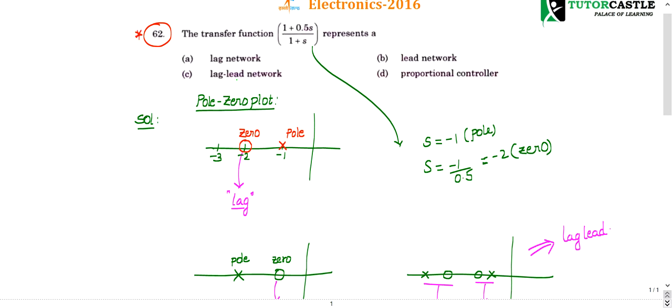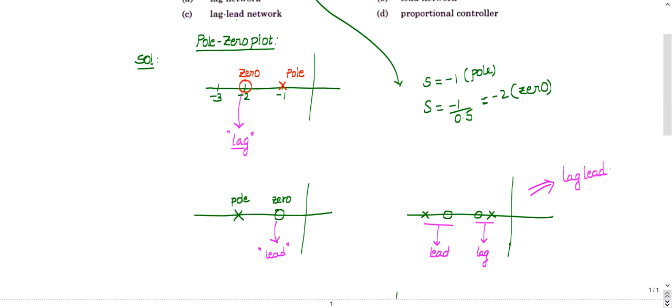This type of question can be solved easily if you listen to my lecture for just 3 to 4 minutes maximum. So we will first see pole-zero plots, then come back to the question. Whenever a transfer function is given, suppose I say (s + 2)/(s + 1). Can you plot this? Yes, you can plot this.